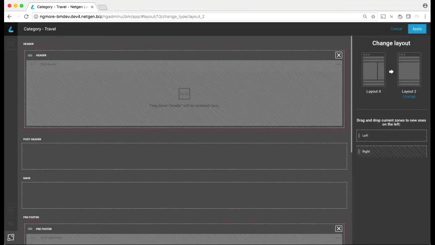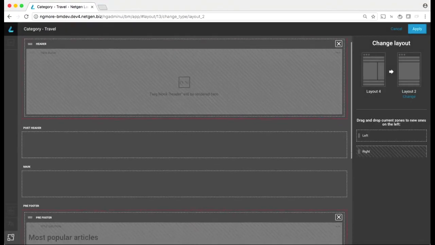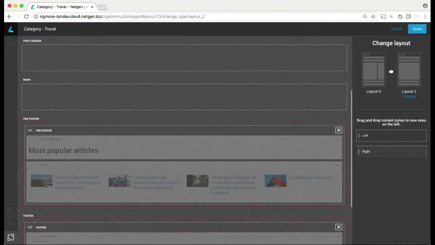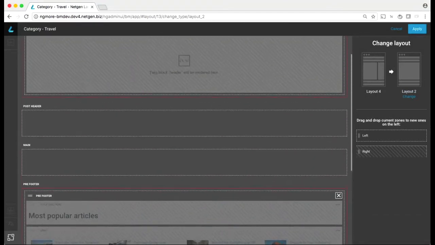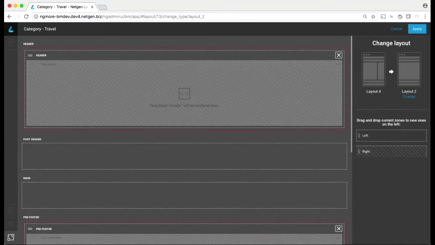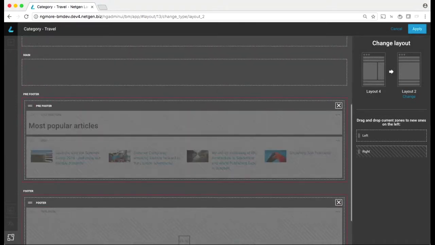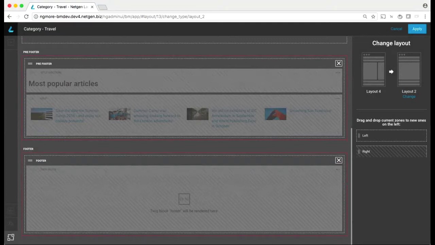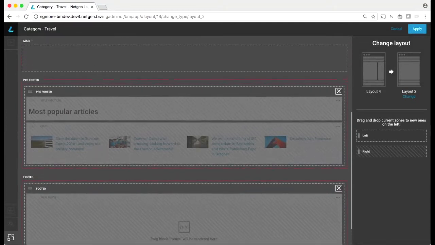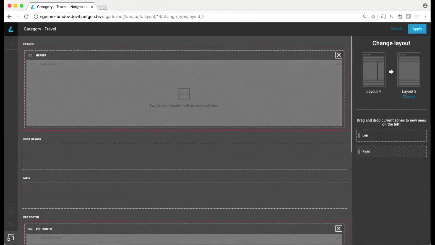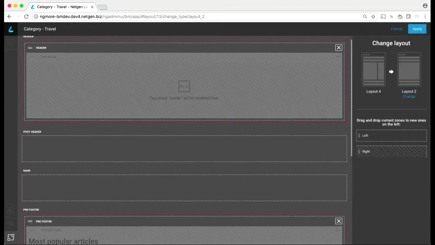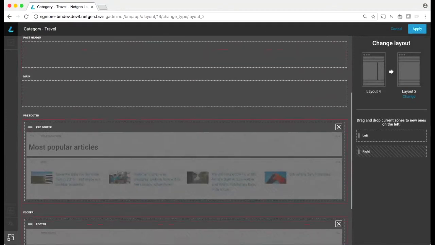Once I did that, I got to the interface where I can see that my header, my pre-footer and my footer were automatically mapped, because the old and the new layout type have the same identifier for these zones. Although I might not want to accept this suggestion, so I can still remove it.